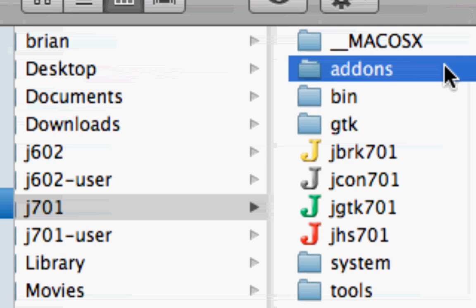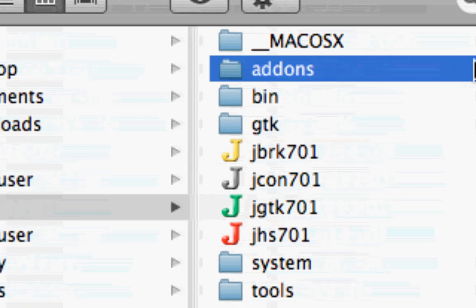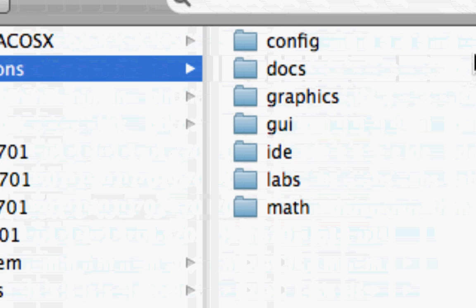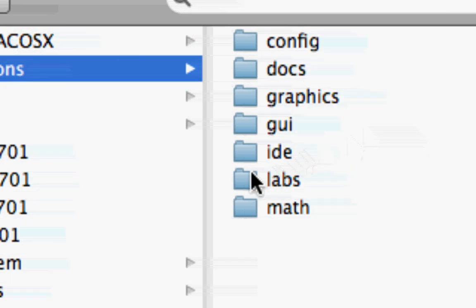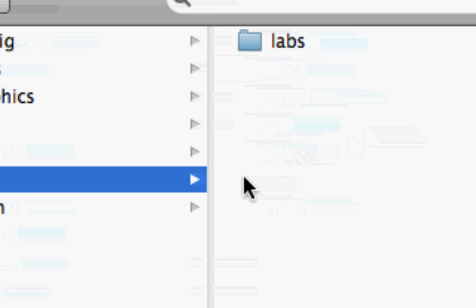Before we do, I'm here in the Finder directory, and you can see that here we are in the J701 folder, and this is the add-ons directory. And now these add-ons include these labs, and this is where the labs that we're going to talk about are stored.